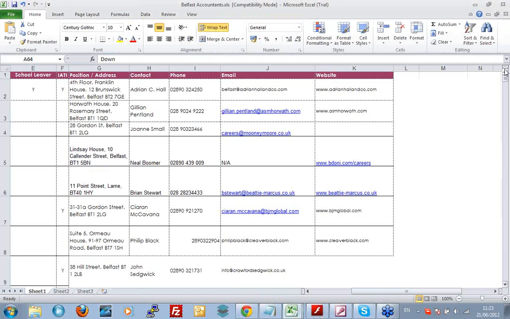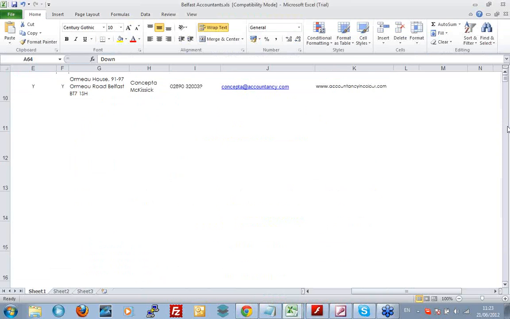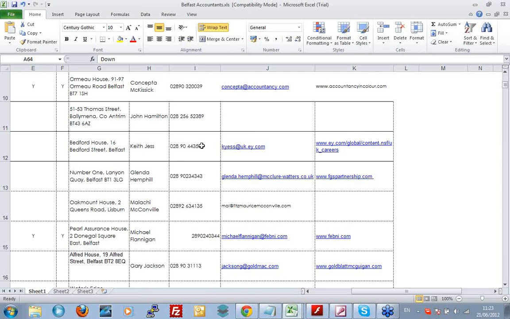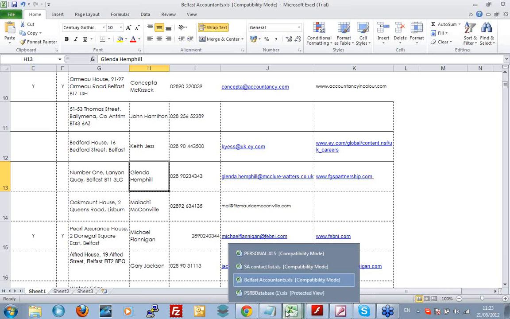Yesterday when I ran the search, I modified it a little bit. It's basically a spreadsheet of contact details for accountants in Belfast, and there are lots of them. I've got the name of the company, the contact person, her email address, the website for it. It's unbelievable what you can find. Do a file type XLS search. You can also do file types for PDFs, for any type of file that you want.